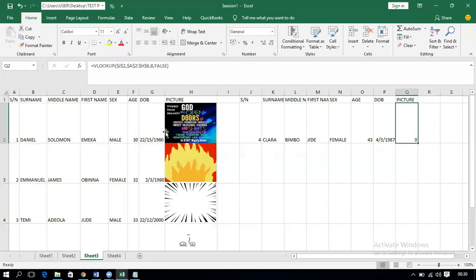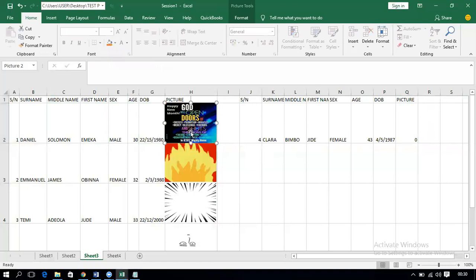So what do we do to the picture? Here we have the picture lookup. So we have to come here and, with our keyboard, not our mouse, slide under this picture. If we want to use our mouse, we are touching the picture. We cannot get behind it. So we go underneath with our keyboard.